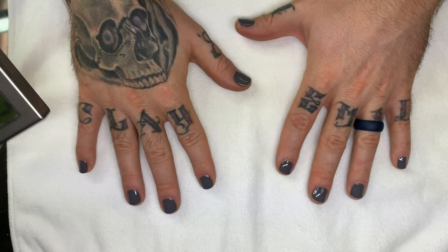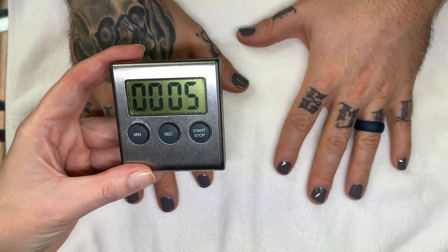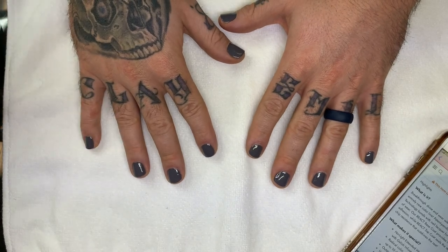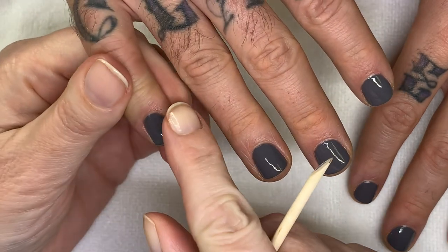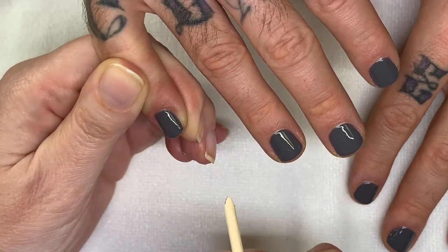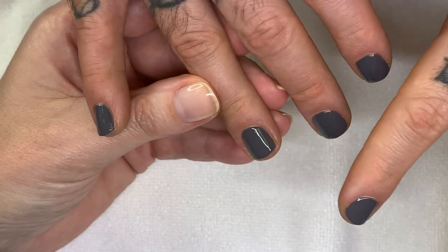I've been polishing this for about two minutes, so this coat has been drying for two minutes. Let's start the drying process fresh and look up how long this is supposed to dry. So this is at eight minutes — let's see. It looks very shiny and very full, almost like gel polish. It doesn't feel tacky at all — it actually feels quite dry. It dents just a little bit, but it feels very, very good.